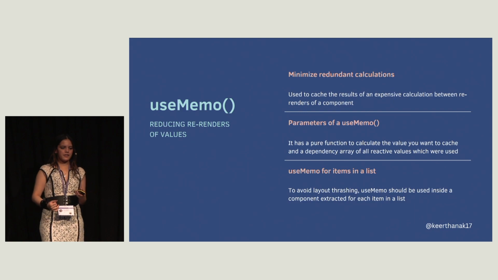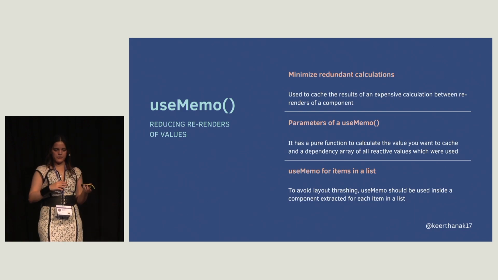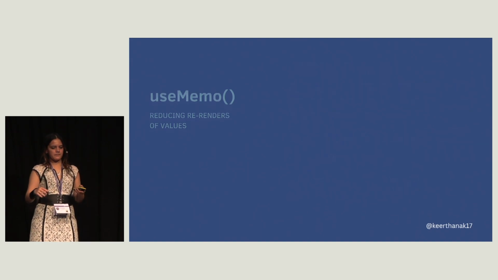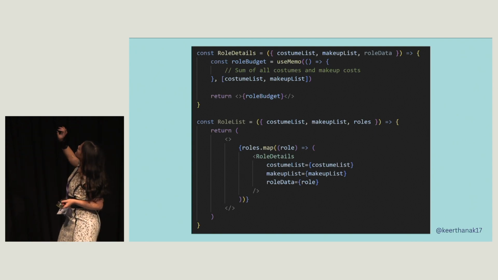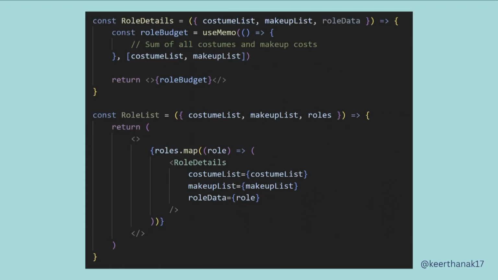So the last one I have for you is useMemo, very similar to useCallback, but instead of having a method there, I just have a value calculation. Here, one thing I'd like to note is that the role details are under a loop. As you remember, for hooks, you cannot do it conditionally. So I took it out into a component by itself as role details, and I ran useMemo inside the component, so that I would avoid calling useMemo inside a loop.